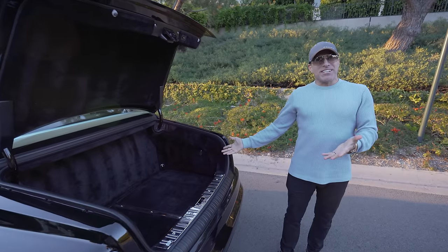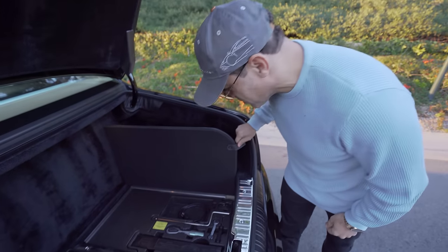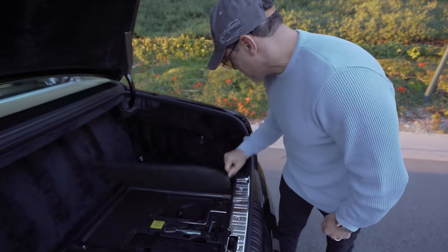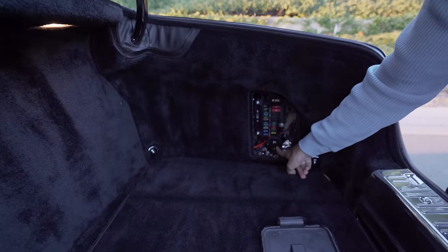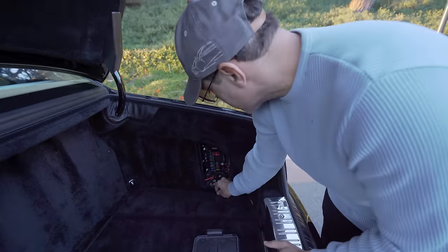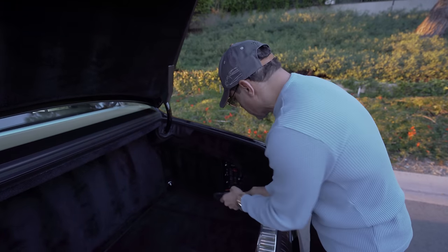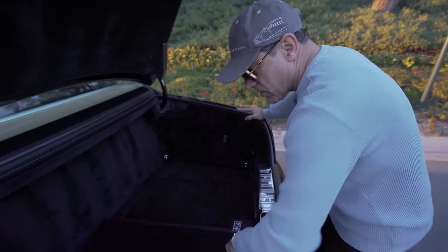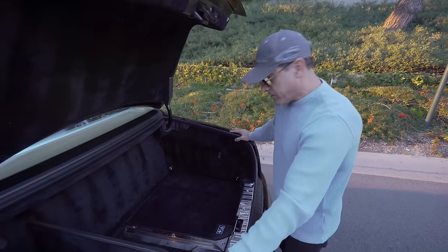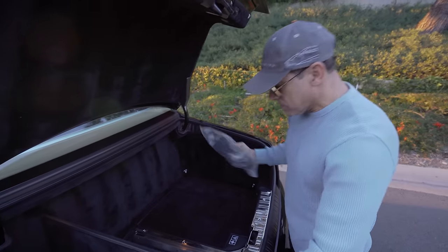I should have cleaned this up for the video. Nice clean trunk. There's your first aid kit — but all you see are a couple of wrenches. Fuse box over here. This is actually where you charge your car. Shame on you, Rolls-Royce — when I bought this car you didn't give me a charger. The new Rolls-Royce comes with the charger, but with this one you've got to pay for it. And here's an extra place to hide your junk. First aid kit — we found it. I've never opened it.